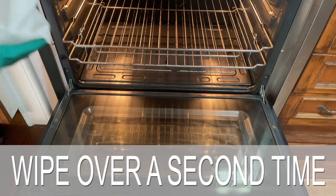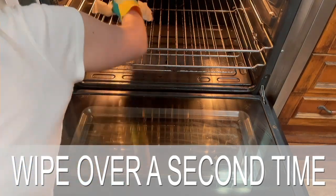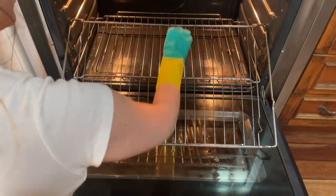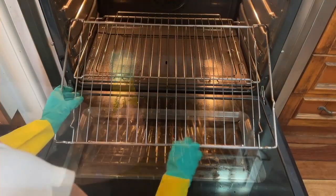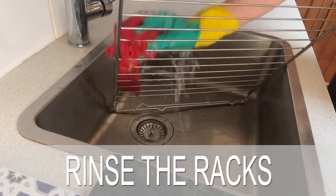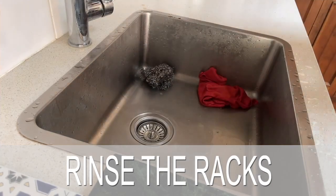Now that's had a quick soak for a second time, I'll wipe the oven cleaner off the racks with a paper towel and give it a scrub with the metal scourer. And then I'll take those over to the sink to give them a rinse. And then they can just sit on the bench to dry. And I'll wipe the rest of the oven again. It's helped a little bit.